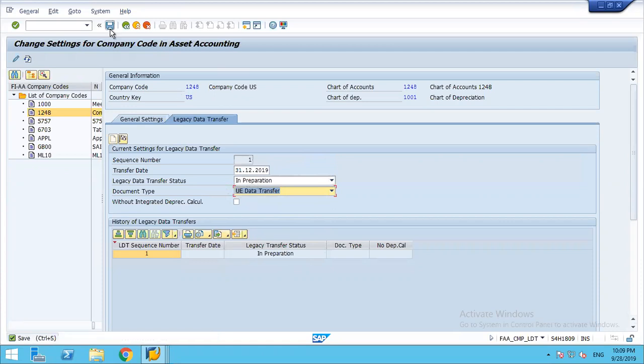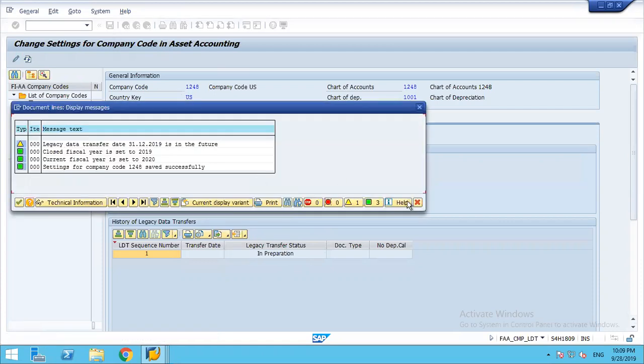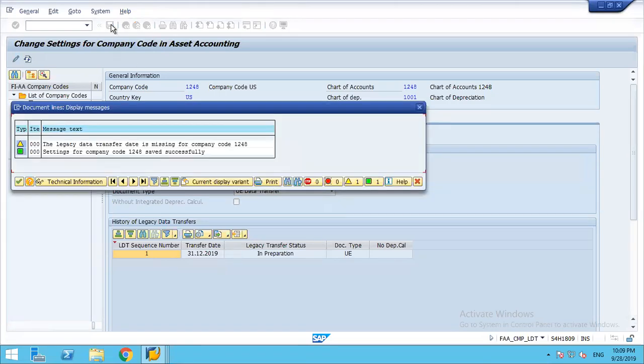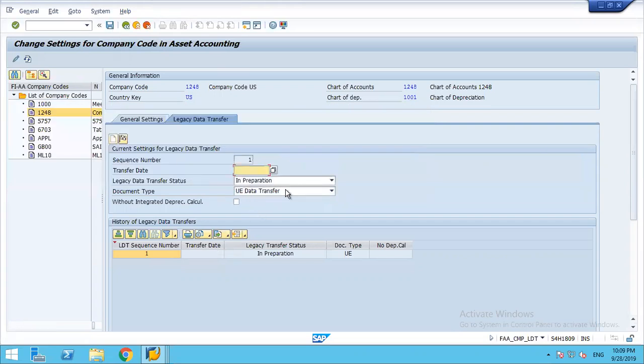Okay, just we will be saving. Of course, I'm not going to maintain any transfer date over here because it is a testing system. Just to save. Okay, still it is in preparation.